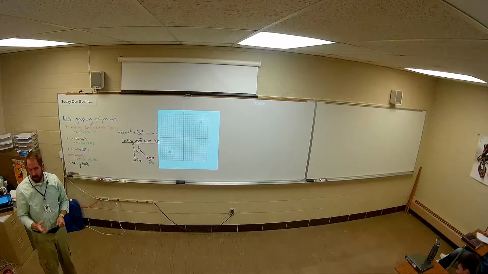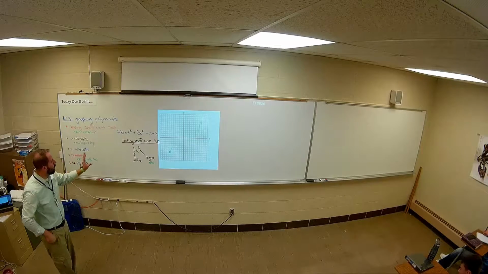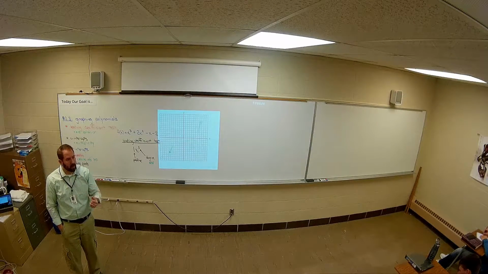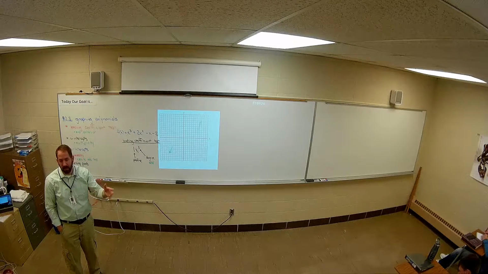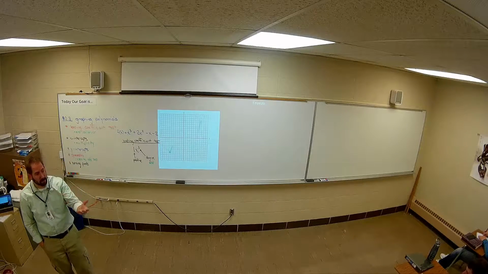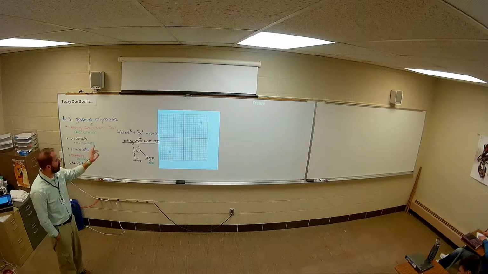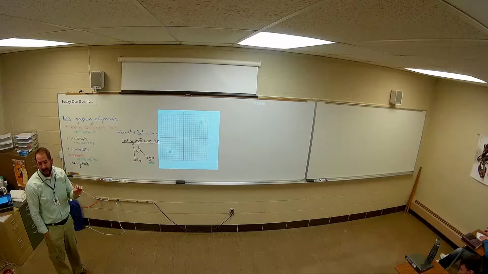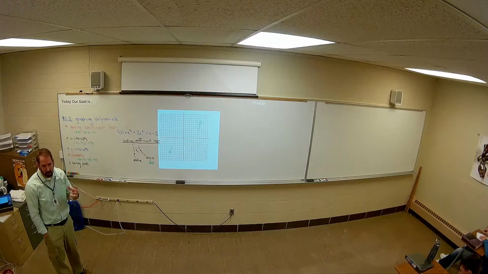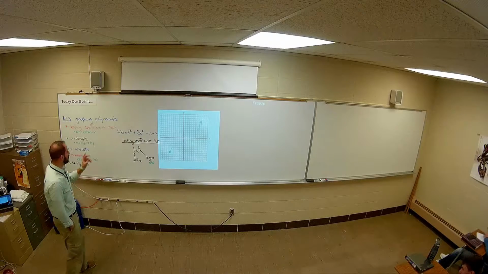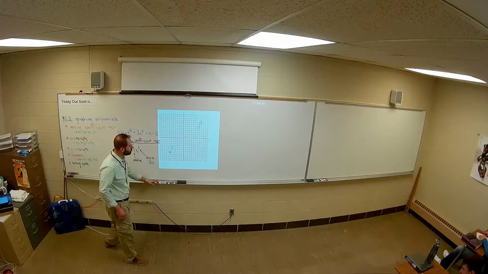For x-intercepts, when we do polynomials like this, we cannot use the quadratic equation anymore. The quadratic equation fails. Quadratics are good when they have powers of 2, and it tells you where you hit your x-intercepts. So when you have a polynomial like this, you have to try to factor it apart by using all of your factoring skills from Algebra 2. Okay, so let's factor this thing apart.